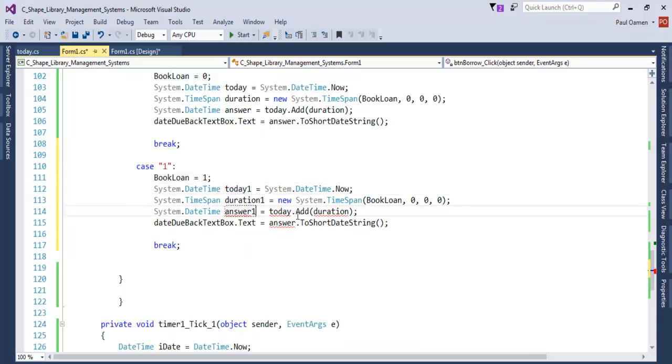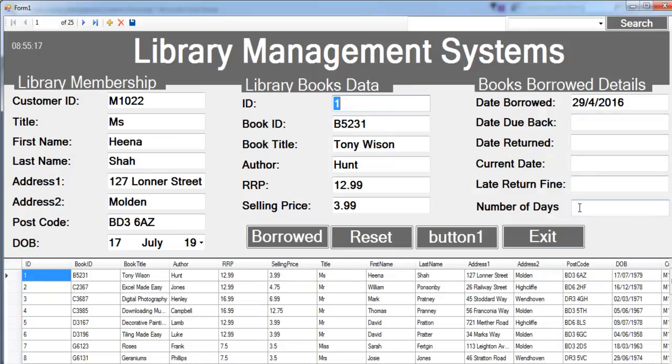Those are my new variables there. So if it's 1 day, let's see what will happen with 1 day. Run it again. If it's 0 date there, supposing it's 1 day, right there, you can see it will end on the 30th.